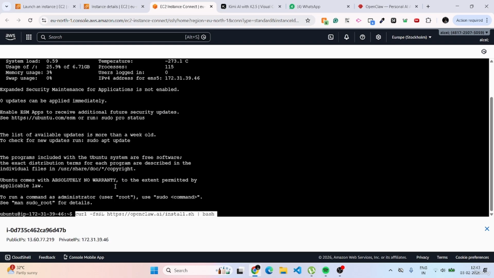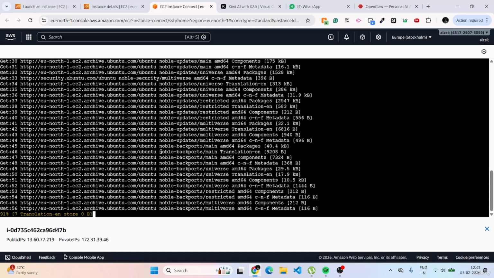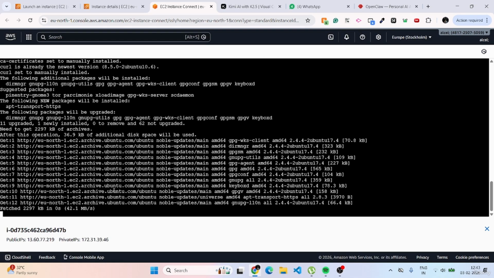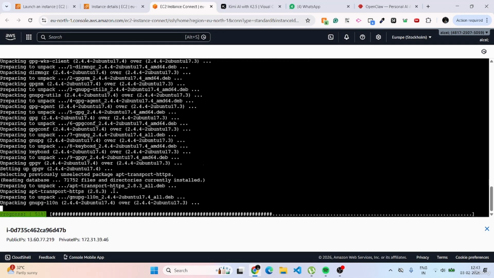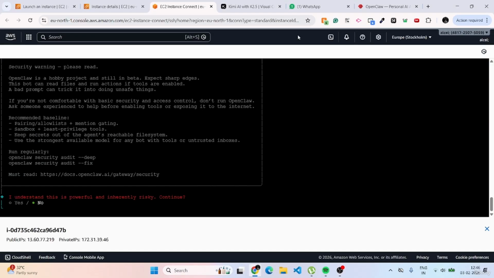And now it will install every needed dependency to run OpenClaw in our instance. It's going to take a few minutes. Okay, it's installing OpenClaw. Okay, now it has installed OpenClaw.